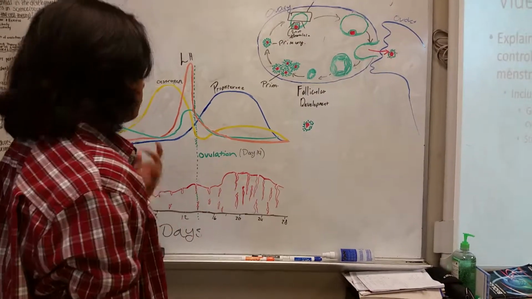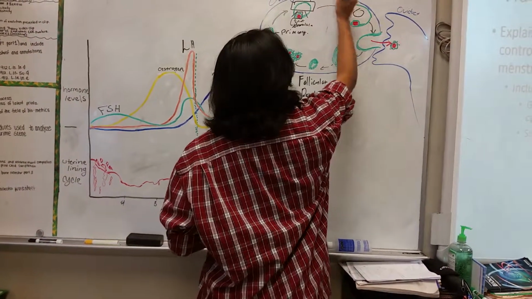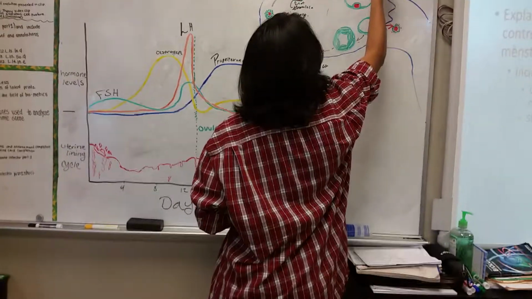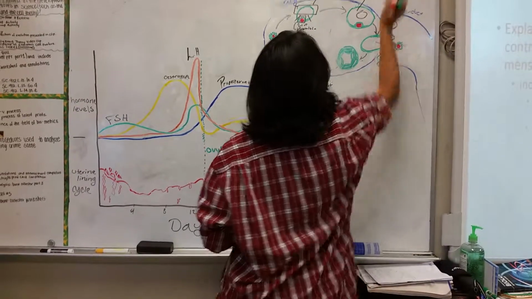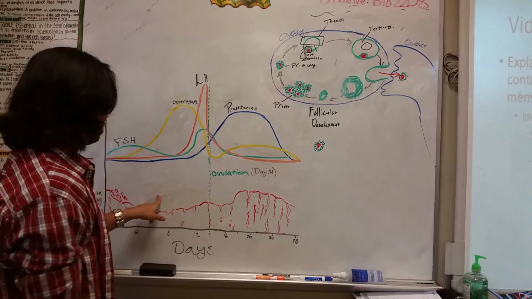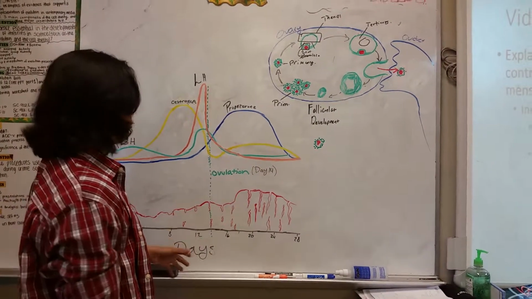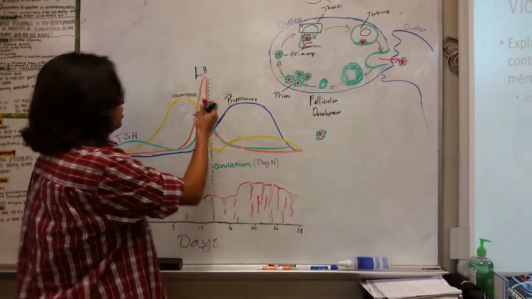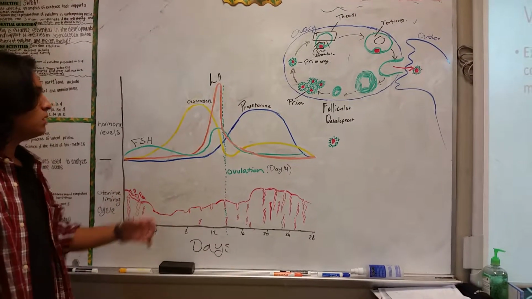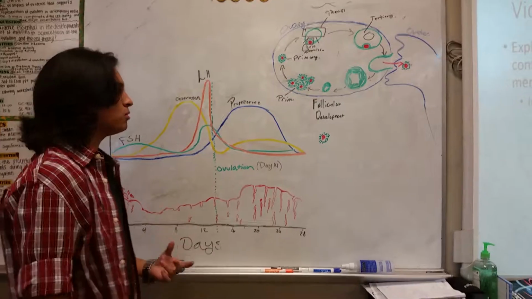Now, this is going to begin to develop gradually more and more. This large sac over here is going to be filled with fluid, and this portion here is our tertiary follicle. Now, as the days progress, at the tertiary stage, we reach around days 10 to 12. What's going to happen is a luteinizing hormone spike. Now, what this luteinizing hormone spike is going to do is inspire the, I don't want to say creation of, but the formation of the corpus luteum.